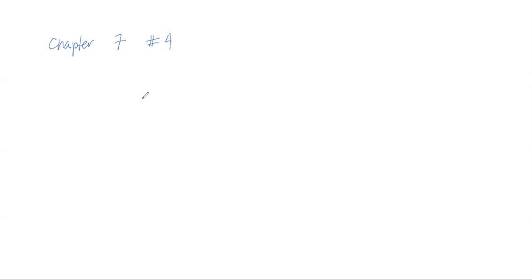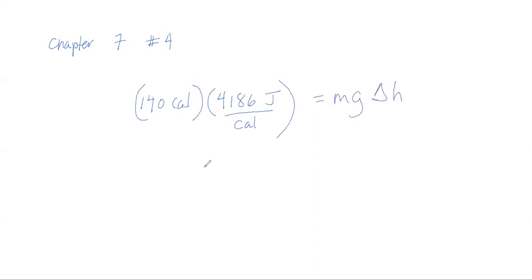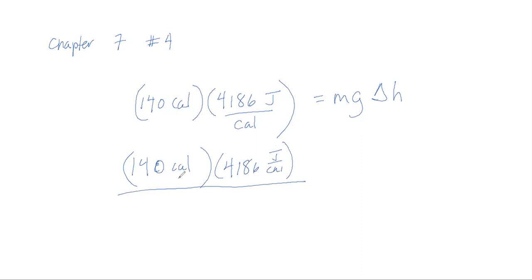All right, so let's see, we've got the food calorie in joules. So we've got 140 calories times 4186 joules per calorie is going to be equal to mg delta H. I'm solving for delta H. So 140 calories times 4186 joules per calorie divided by, now what did that hiker weigh? 65 times 9.8 meters per second squared. And that's going to be equal to 920 meters. And that is not on the flat. That's an elevation gain of 920 meters.